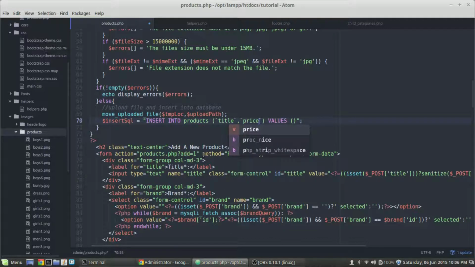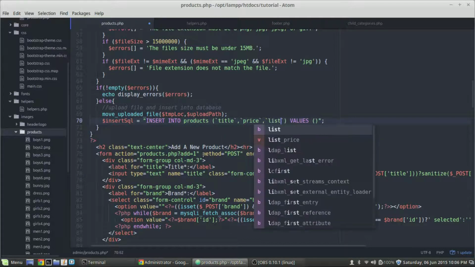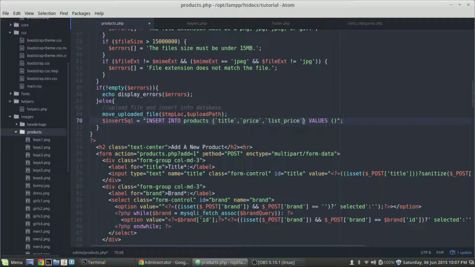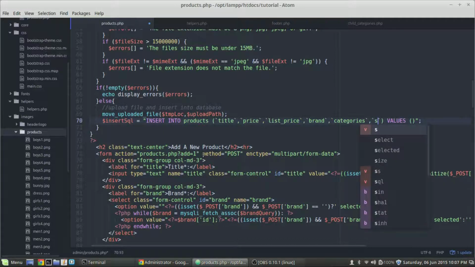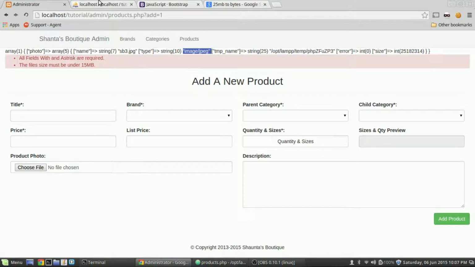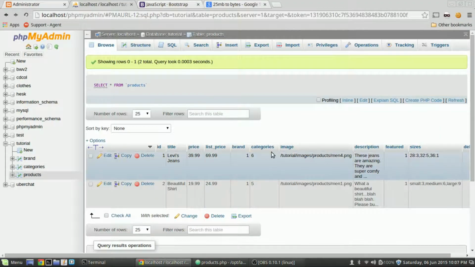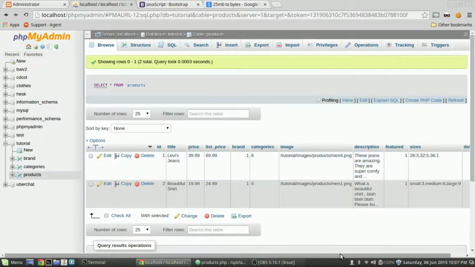price, list price, and then we have brand, and then we're going to have categories. Let's look at our database: brand, categories, description, sizes, title, price, list, brand.